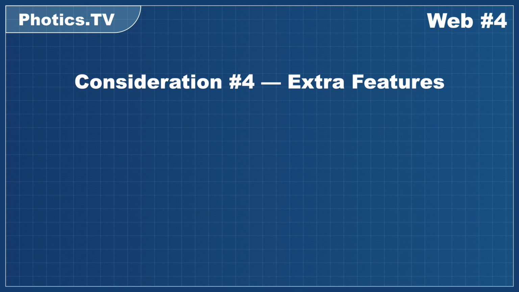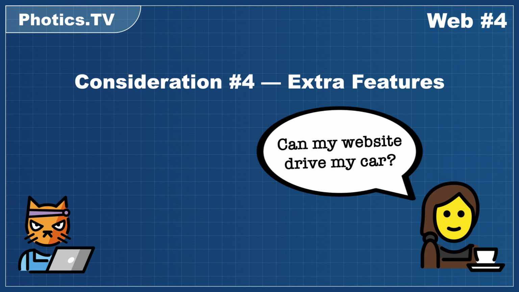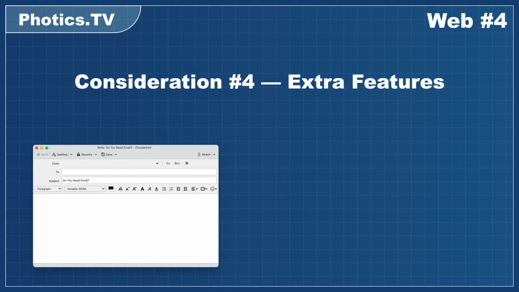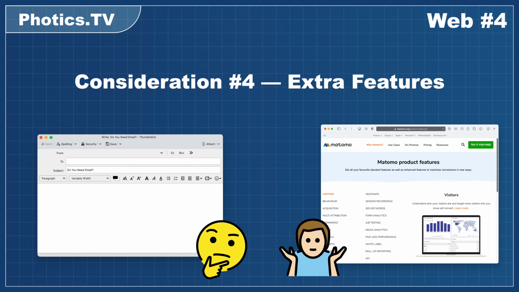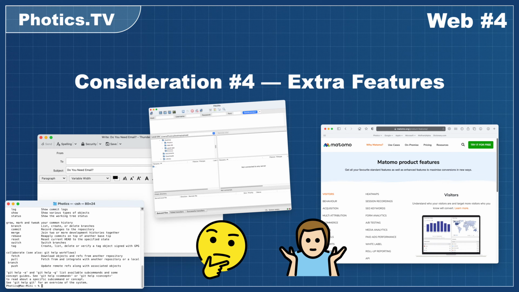That leads to the fourth consideration, extra features. Today's websites have higher demands. They're expected to be more than brochures for a business. They're expected to have additional functionality. When choosing a web host, it's important to consider other aspects of having a website. As an example, do you need email? Do you need web analytics? Who's backing up the website? How are the files transferred to the website? Is it just FTP? Are you pushing the code with Git? Or is there something easier, such as a web-based interface?